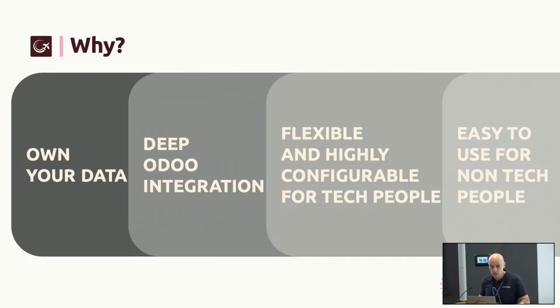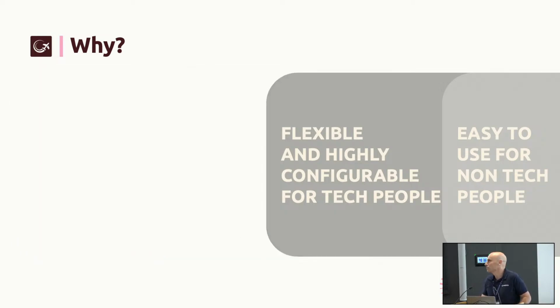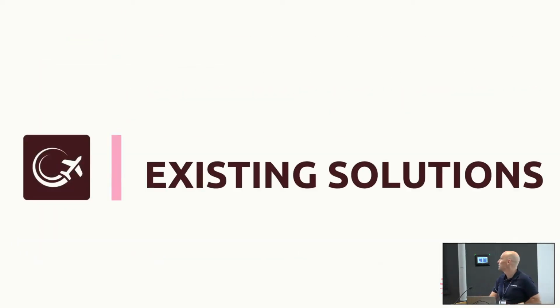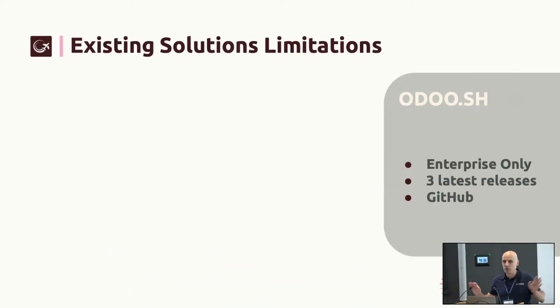Well, let's look at the existing solutions, I thought. The first one is the famous Odoo.sh. Sorry, Fabian, I don't want to say anything wrong. It's fine. It's really great. I'm not kidding. But it has some limitations. First of all, it's really flexible. You can install Odoo Enterprise, or if you don't want Odoo Enterprise, you can install Odoo Community on it.